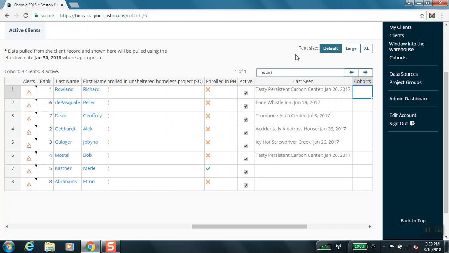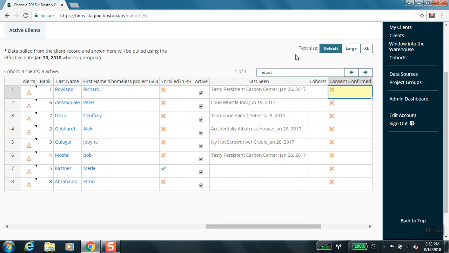Cohorts, we do have the ability to bring in if a client is on different cohort lists. There obviously may be. We could have a chronically homeless veteran who would be on both the chronic list and the veterans list and the chronically homeless veterans list. That person may also end up, sadly enough, being a youth that could be on a youth by name list. So we're just bringing this information here, again, to pull in as much information in one place for a client and for the case managers and shelter workers to have at their fingertips as possible.